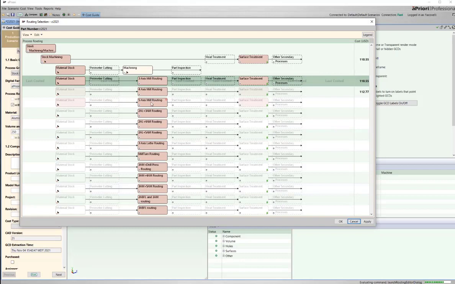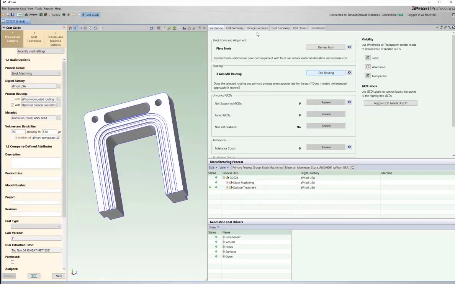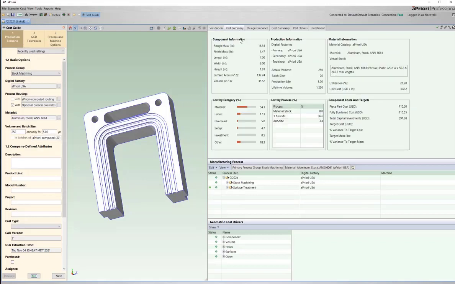These are the different potential ways a part can be machined, and we've costed it through two. One was a 4-axis mill, one was a 3-axis mill. The one that's presented back to the user is the 3-axis mill because it's the lowest cost. We can see a little red X by the 5-axis. A rule was broken, so it didn't bother to cost in that, and I'll explain that shortly. Here we can see under part summary, there's some component information, a cost breakdown by category, the 3-axis mill and anodizing, and then you get a fully burdened cost over here.